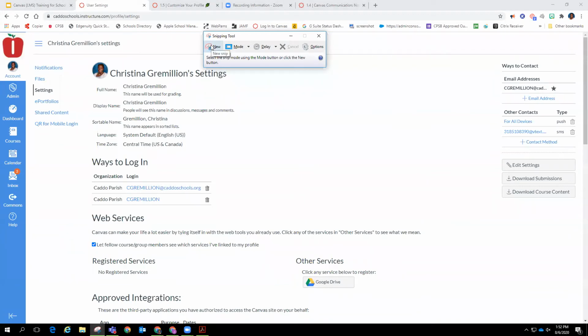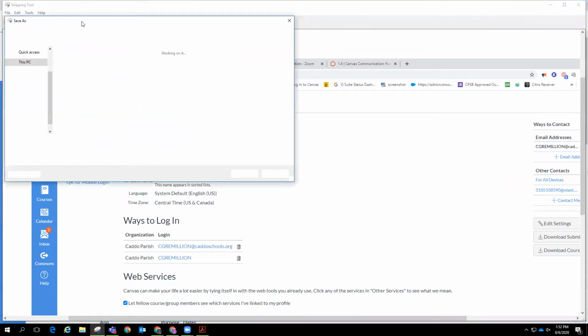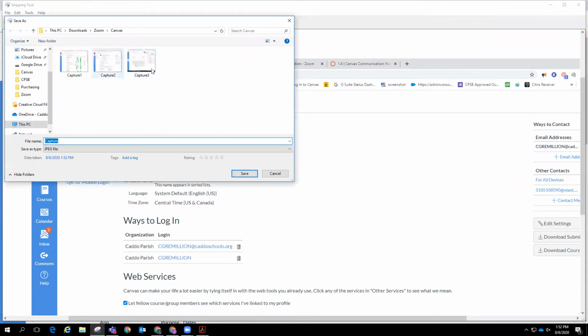I'm going to do new because I already have it in window mode. So now I can just do new, point to it. I've got the snip. I'm going to save, put it somewhere I can find it. Oh, there it is. And save it. Okay, I already have it.